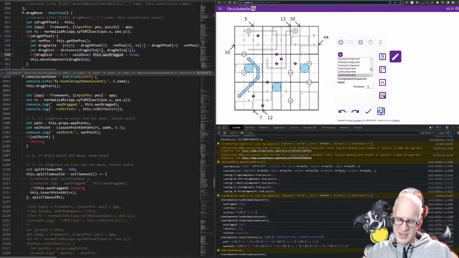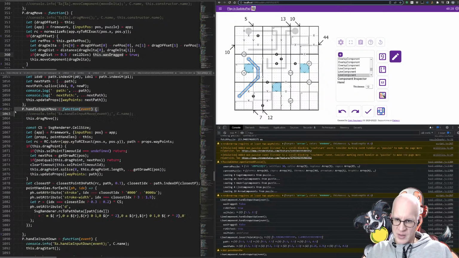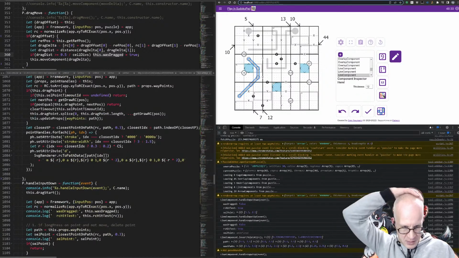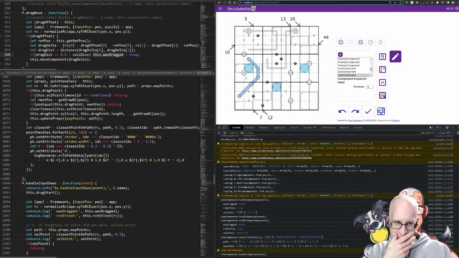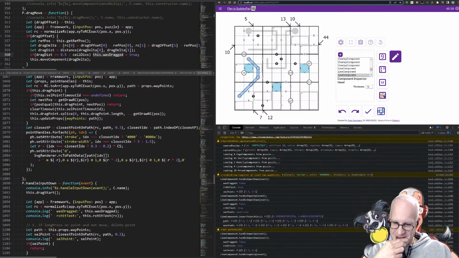What is doing that? Wait a second. Oh, it's in move. Okay. So it's doing this stuff here. So if I go here and press, we're deleting it, right?